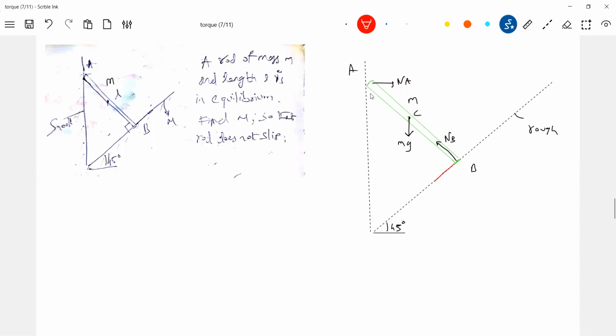Let me trouble you. I want to confuse you. Let it be like this. Now then, what is the problem? Torque due to NA will be like this, there is a perpendicular distance, clockwise. Torque due to friction also clockwise. So the rod will try to rotate clockwise. Net torque will be clockwise, but net torque should be zero. So what went wrong? The friction direction went wrong. So the friction should not be like this. The direction of friction is not a guess.